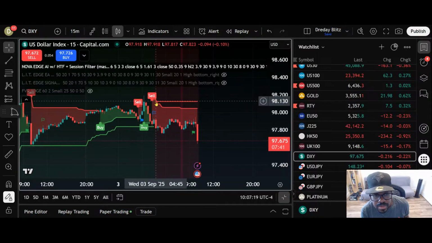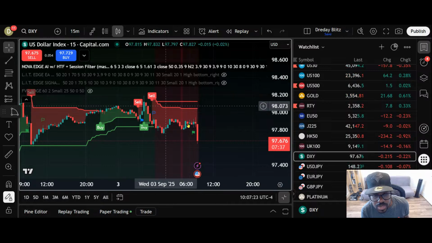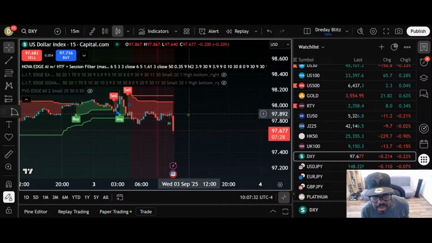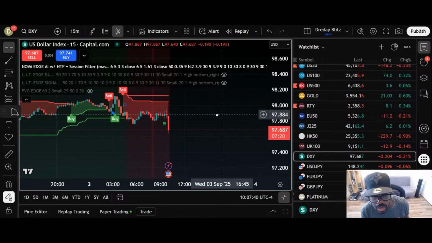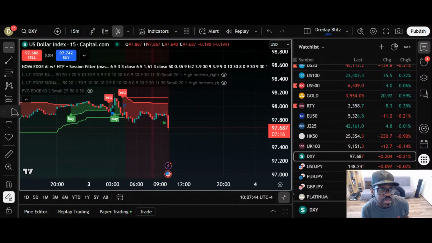All right. So if you're trading your USD and you have access to that trend indicator, it will help you out tremendously on analyzing the market and seeing exactly where the market wants to go. And if you were in a trade and it starts to reverse, you're going to see that on your screen. All right.